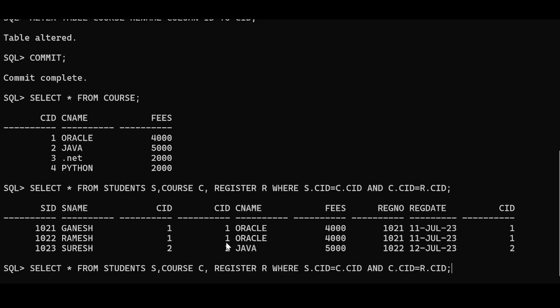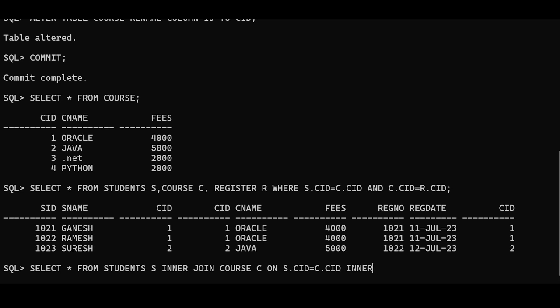We select star from student S. I need to apply the joining condition between two tables, so I'm taking inner join course C on s.cid equal to c.cid.